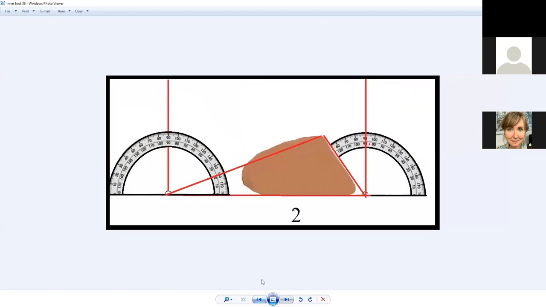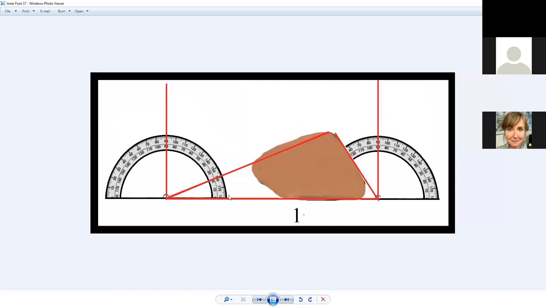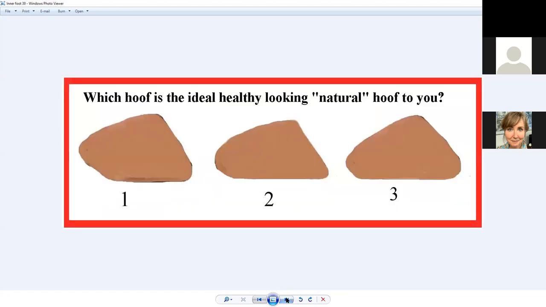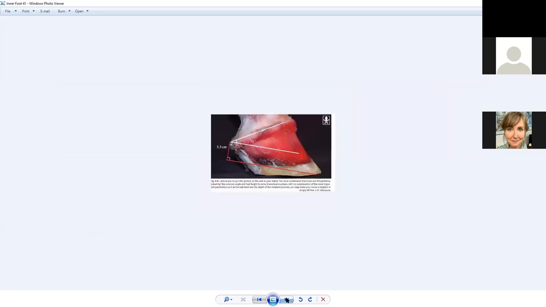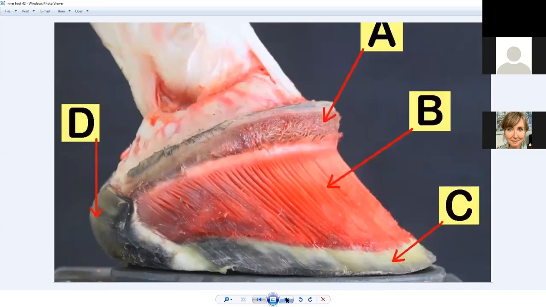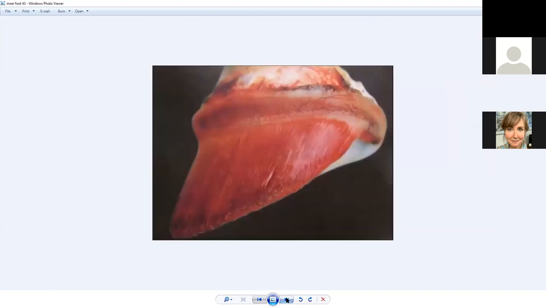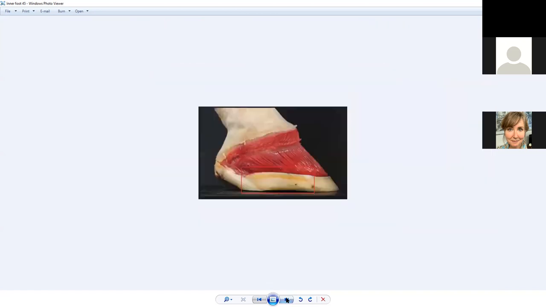See, I did some. Let's see, what did that wind up being? That was just a 20 degree, but they try and get a 30 degree hairline. And that was, I don't remember, 20, something like that. The inner foot is a whole foot. It's not just parts in there. So I just collect pictures of inner feet as much as possible.